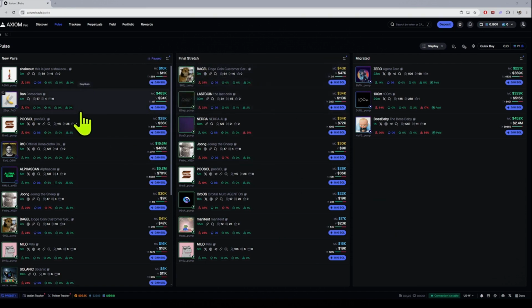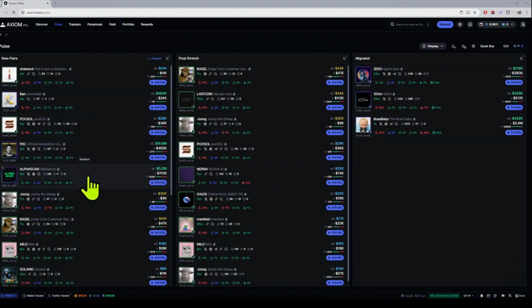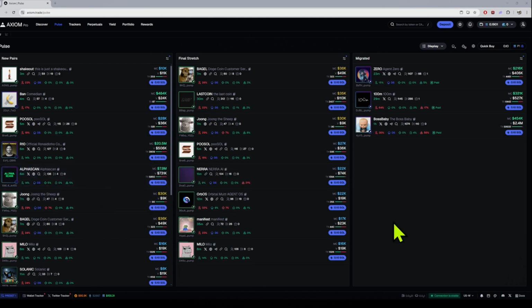The new pairs are risky, but it could be profitable with the right filters. We're going to set up some filters so we will avoid the rugs. That's essential, because if you lose 90% of your balance on one coin, it defeats the purpose of your gains. And let's go to the filters.